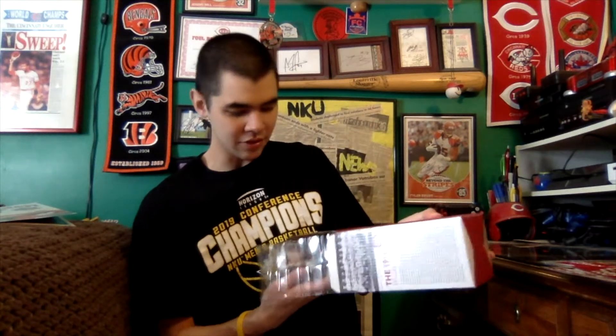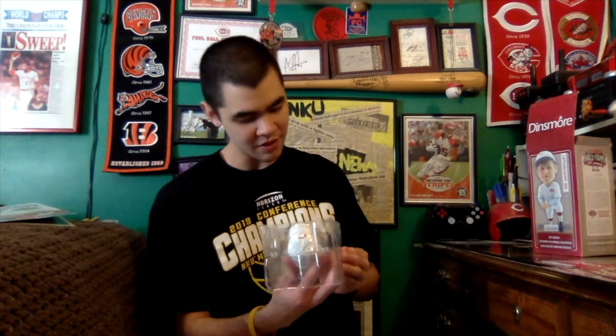I'll get him out of the plastic and show you what the bobblehead looks like. The base is actually a really cool feature — it says 'Pat Moran, Manager, 1919 World Champions, Reds Hall of Fame,' and because they put all that information on there they actually made it like a step in a dugout with him leaning on it. Very creative — I like that feature a lot. This one's got some good weight to it because the base is so big.